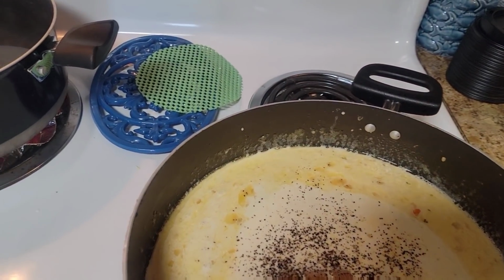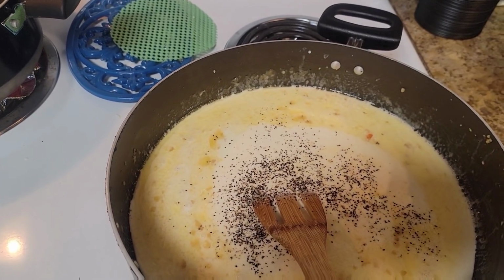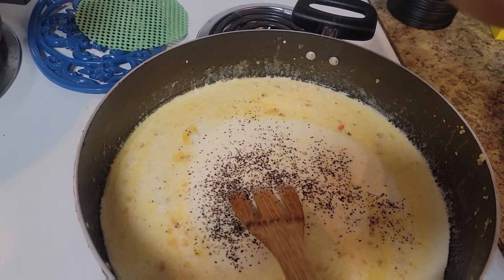Somebody asked me if I had fresh ground pepper. I'm at the beach, so I'm doing things simple. Yes, I do at home, not here.